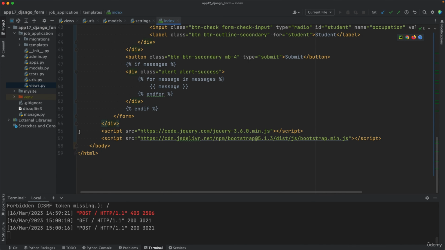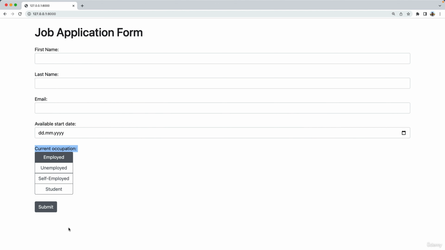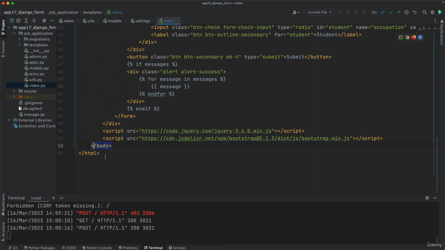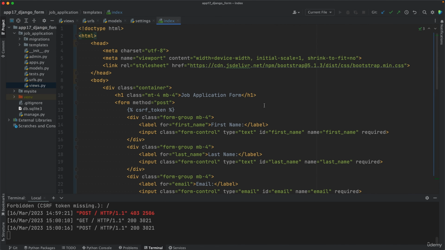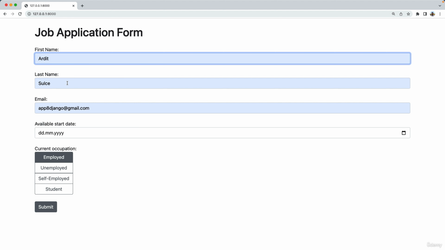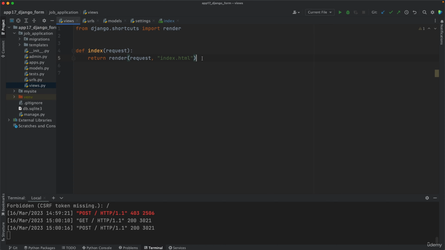And then we have some links to JavaScript files. And this makes possible the displaying of that message which we'll implement later. So the message will display dynamically below the submit button just here. Right. Then we close the body tag, which we open up further up, and we close the HTML tag, and that's the index.html template. So in the next videos we will get the data from the user. So whatever the user enters here, we'll capture in the views.py file. We will get them as strings and then store them in the database. Let's do that in the next videos.